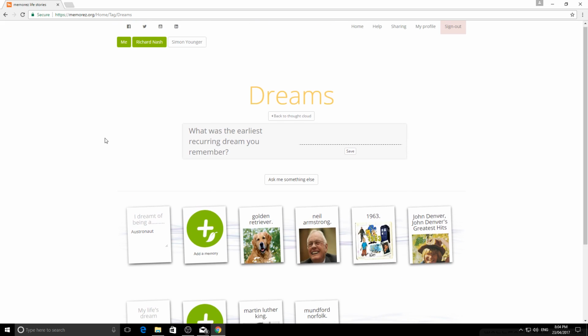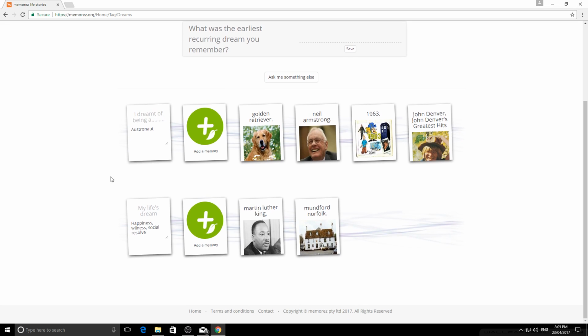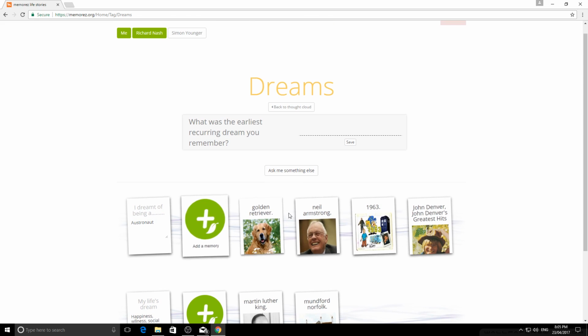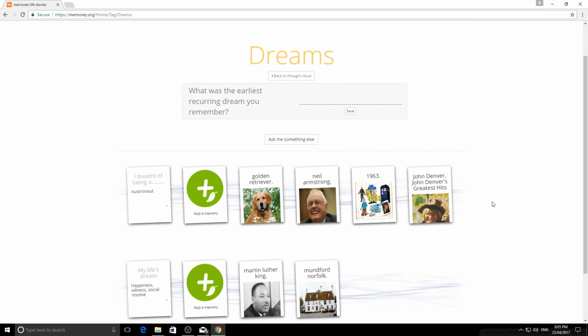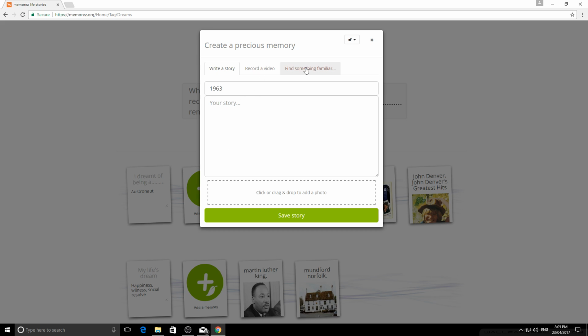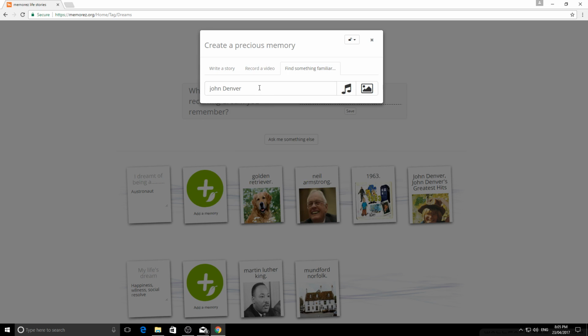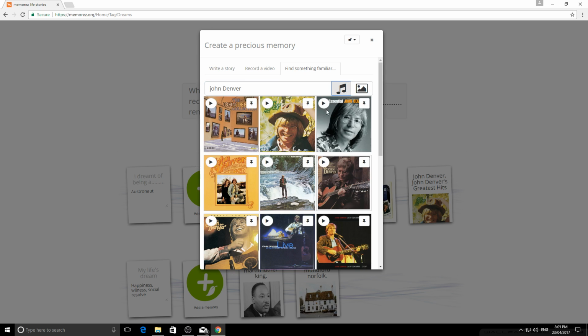So you can see how you can start to build basically a timeline, as we call them, a memory lane across all of these kinds of things. There's no end to how many memories you can incorporate. We can keep adding memories, and effectively it will go off the screen. I'll just give you another example.